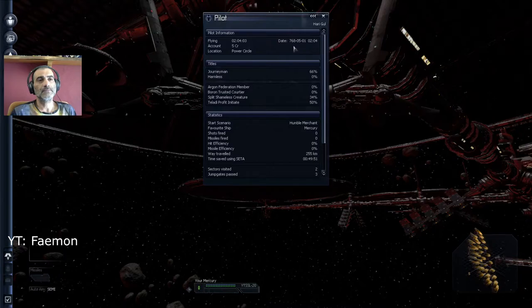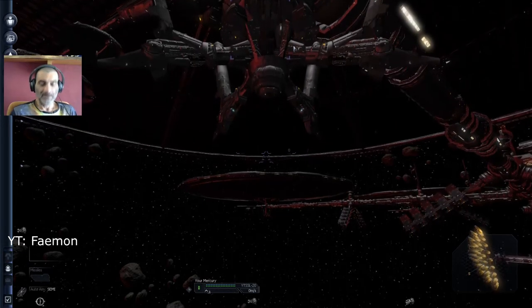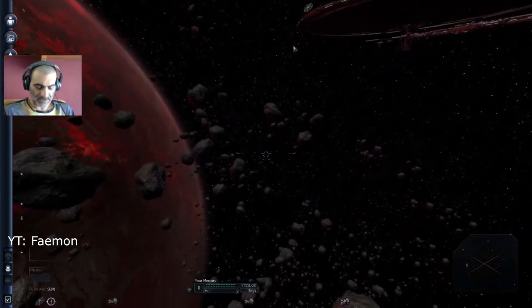Warning. Explosive materials can be hazardous. Please contact the dockmaster if you have any on board. Okay. Make sure you do. And then, yeah, just keep going.